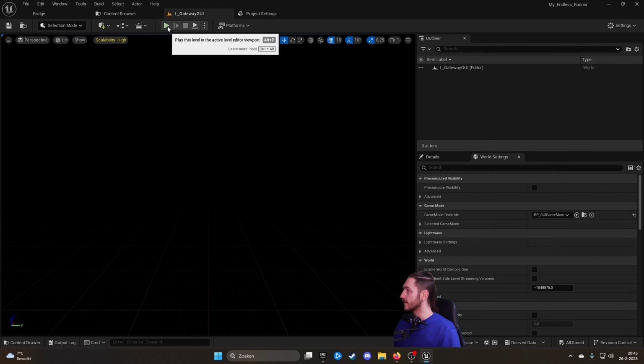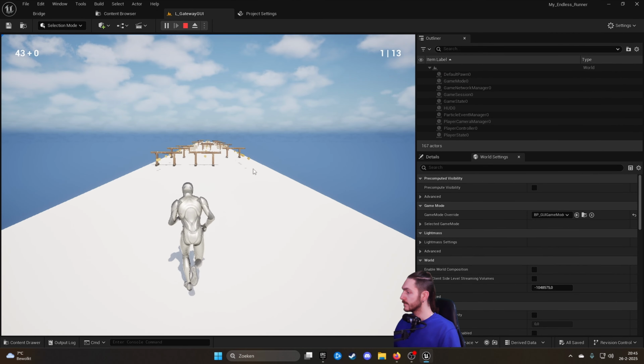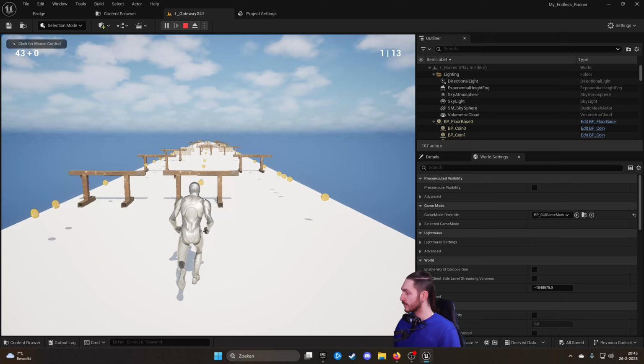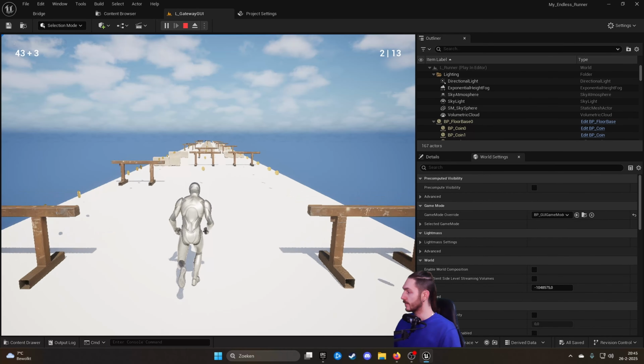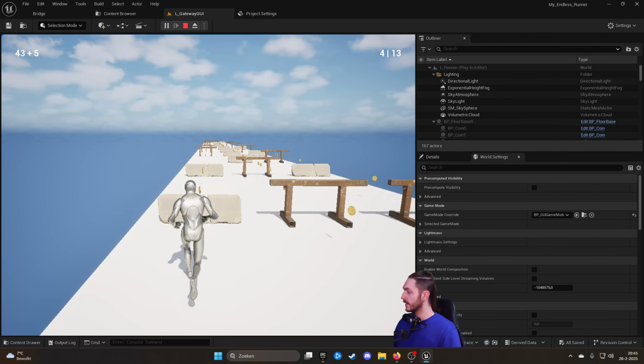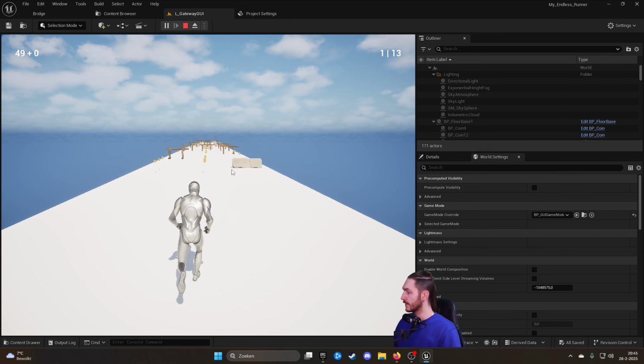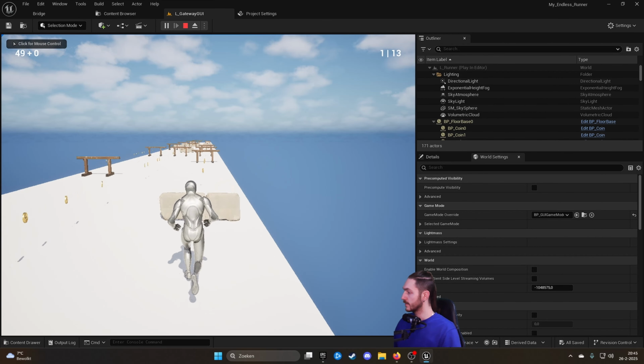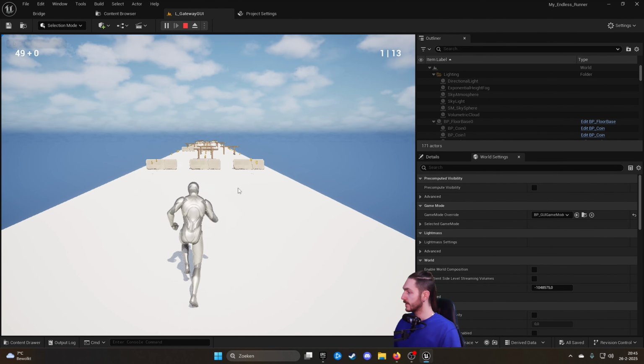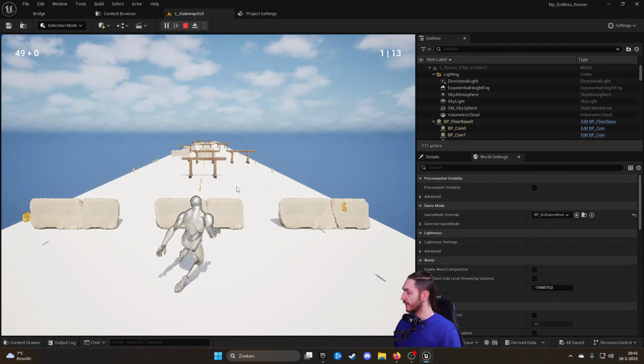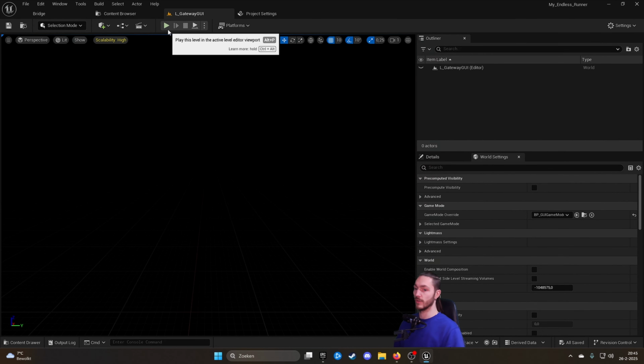We're gonna check it again really quick. And as we slide under the obstacle right now, we're sliding under it the way it should. And here now, as you can see, we are not able to slide through it anymore. So that's basically our first fix. Now let's go on to the second one.